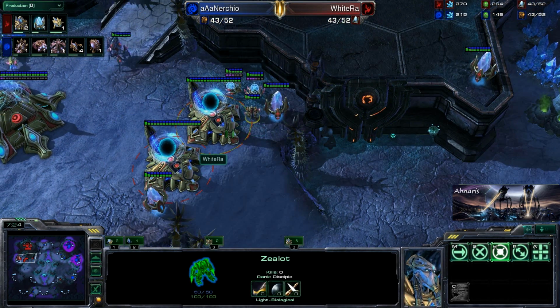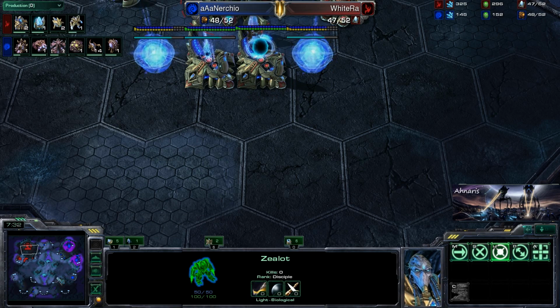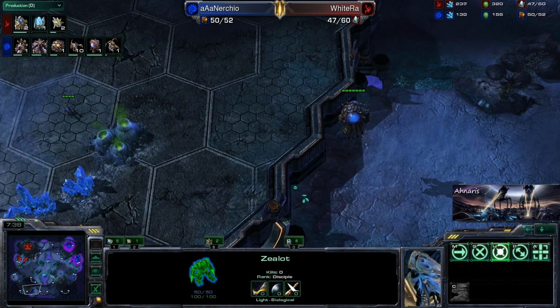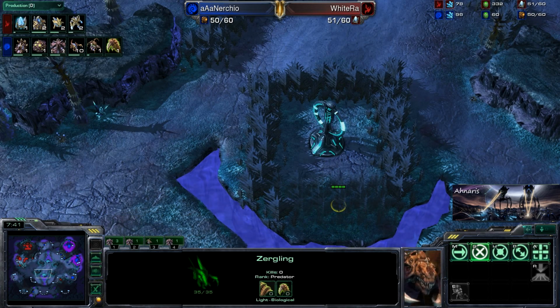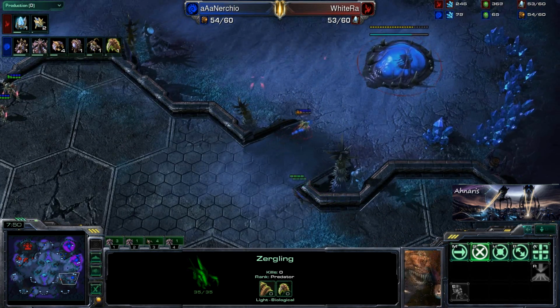Again, we do have one Zealot deciding to take the place of the Stalker. I believe actually there was an Overlord up there. That's what he was trying to get. But for now, continuous scouting by Nerchio, doing a great job with that. You see he's got Zerglings littered all around the map, plus both watchtowers. So WhiteRa, very fortunately for him, does have this probe already parked way over here, and a couple Zealots.